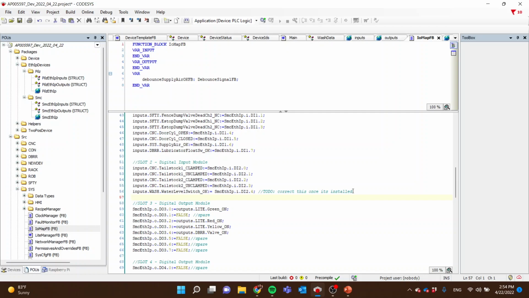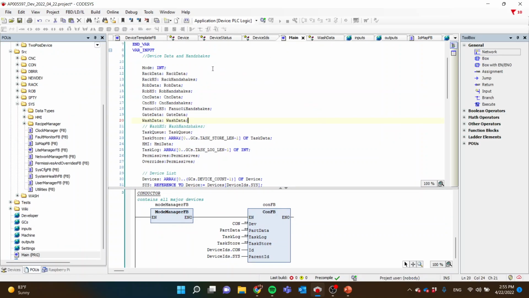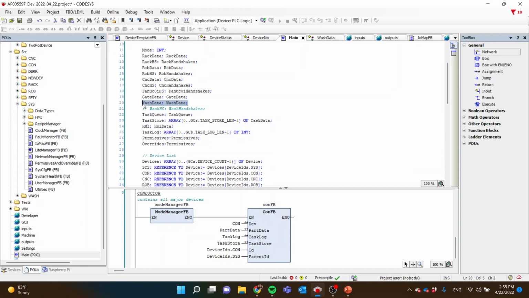All right, so on our checklist here of adding in a new device, we instantiated it in the main program. We created our new variable data type, wash data. If we had a handshake, we could add it into here.